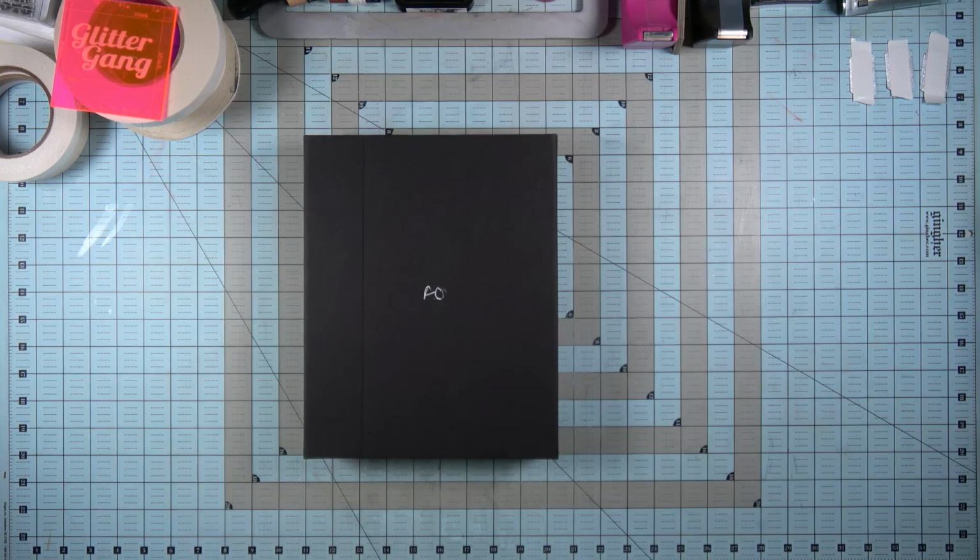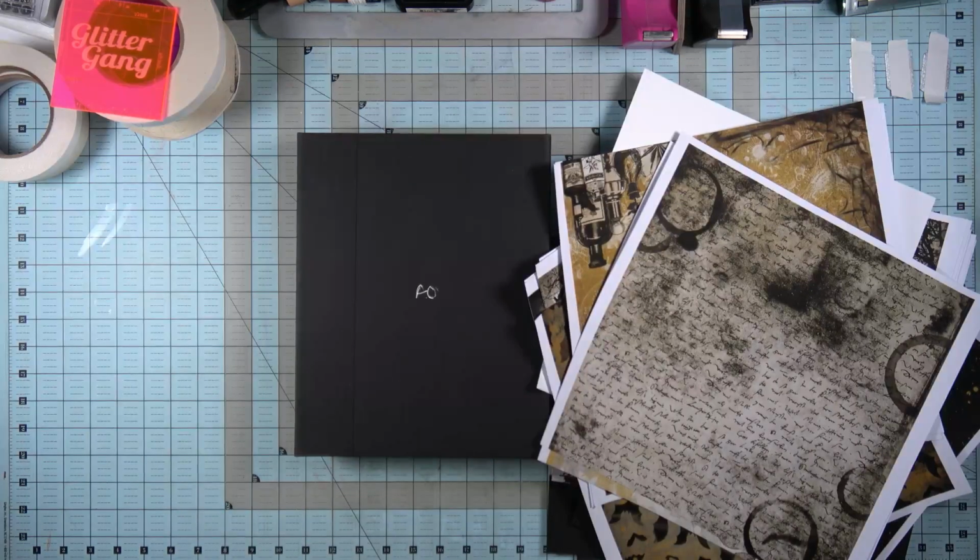Okay, let's look at the paper and see what inspiration will strike us. Ow, ow, ow. Whew. Yeah, I just hurt my shoulder just now reaching too far to pick something up.